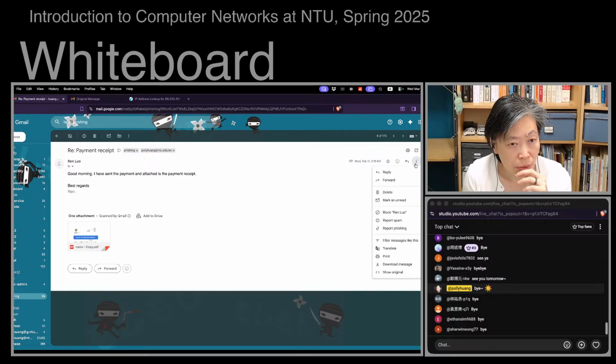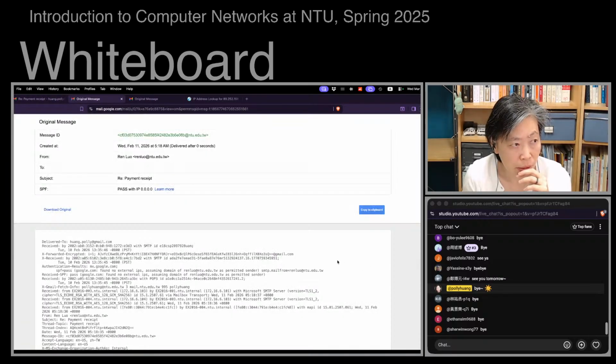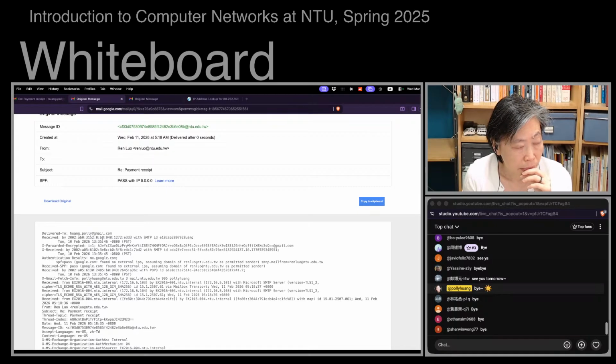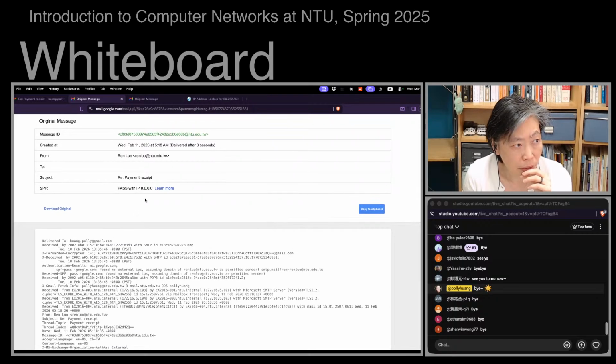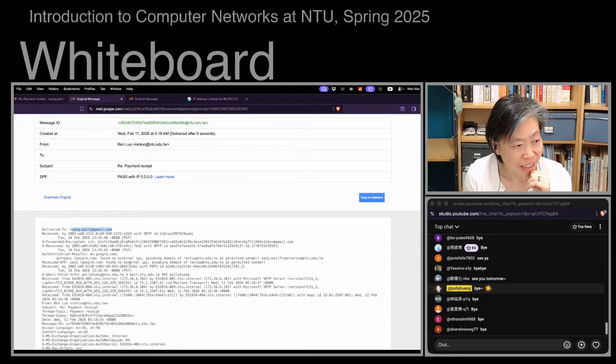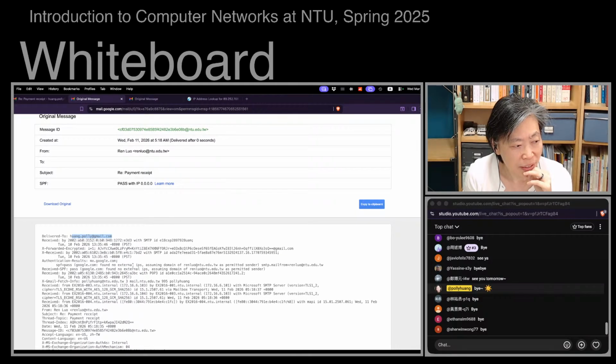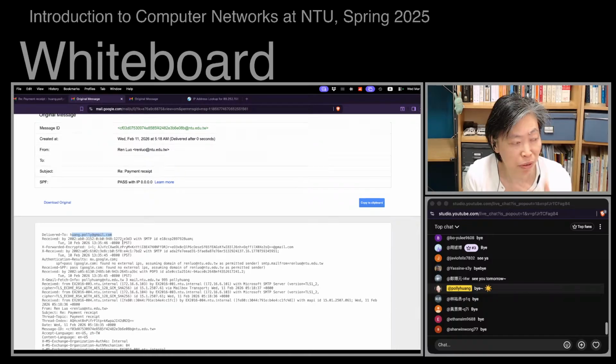Let's see what the original message says. What's interesting is that it's coming from within NTU, but it's sending to my Gmail address. But I guess this is because I have forwarding of my NTU email to my Gmail address.